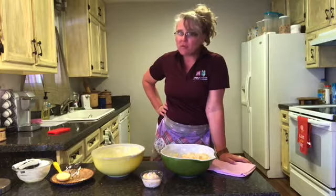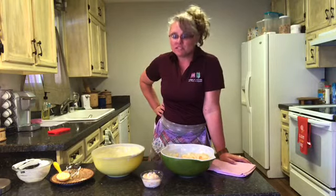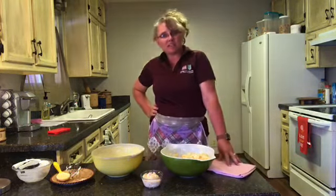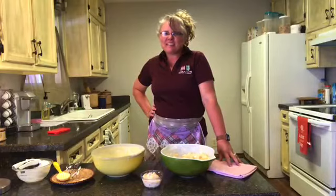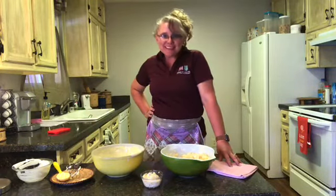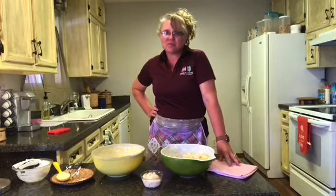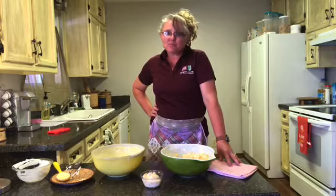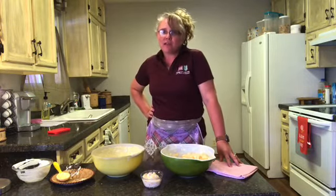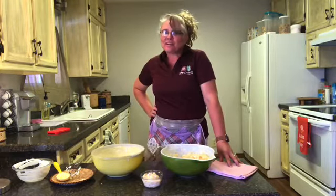So again, a great way to use up some of what you might happen to have in your pantry, different versions of it, whatever it is that you prefer. Maybe you wanna throw in a little bit of cherry, something along those lines to give it that pop of color. This is another one I think would be excellent around the holidays. Change out a few things, add some different colors here and there. It'd be great to take to a party. So think about what you have in your cupboard, what you have in your pantry that you can pull out and use in a safe way. Think about the dates, consider what you need to do.